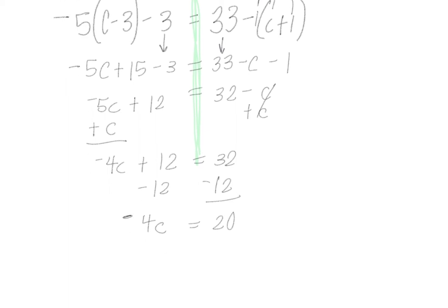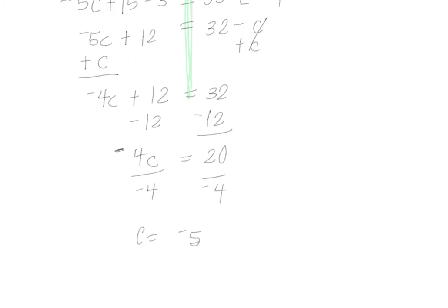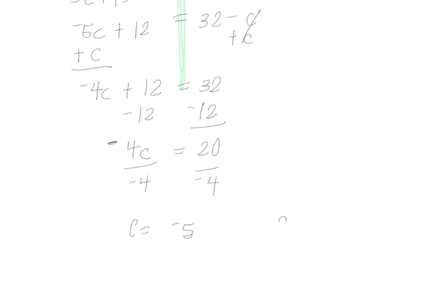And now we can just divide both sides by negative 4 to get c equals negative 5. And for your answer, you would click the set notation, and it'll look something like a set of negative 5. I will say on this problem, a lot of people are guilty of, instead of moving this positive 12 over, eliminating it from the left side and moving it to the right, a lot of people would have subtracted 32 instead, which is not wrong.